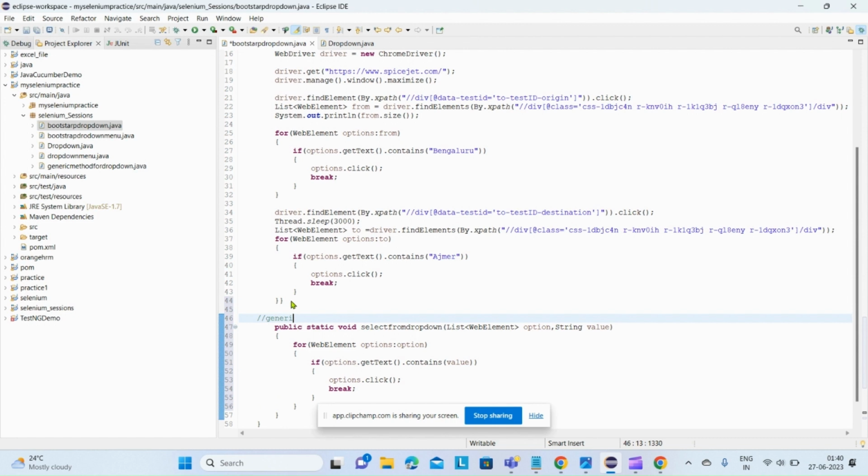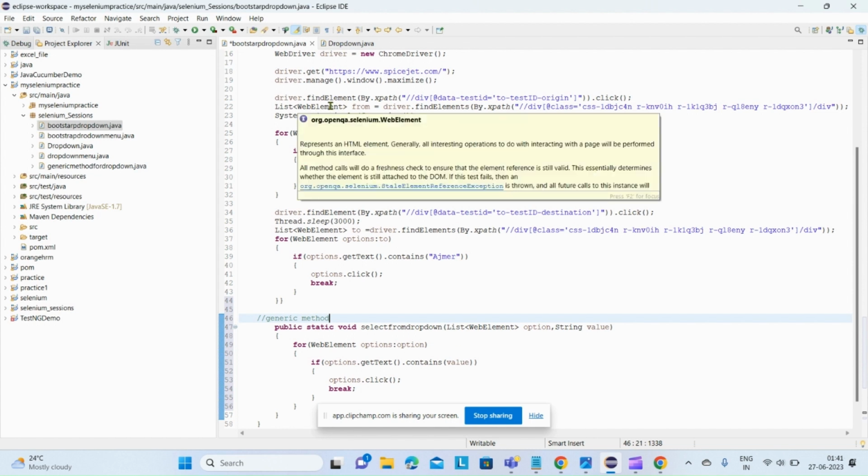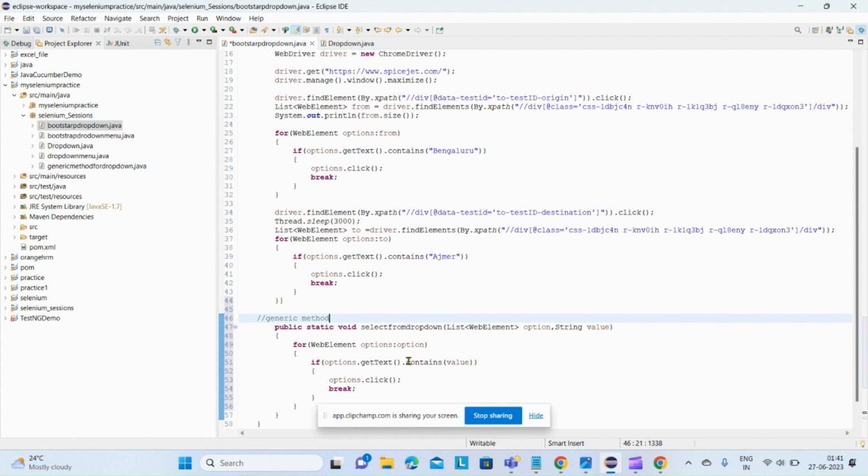Now here you can see that we have created one generic method. Using this method, we can call this method for this from web element, and we can call this method here also.